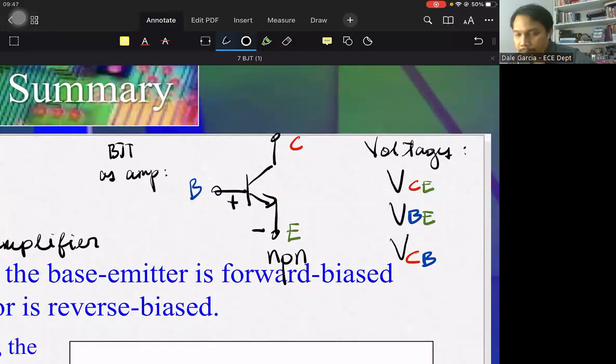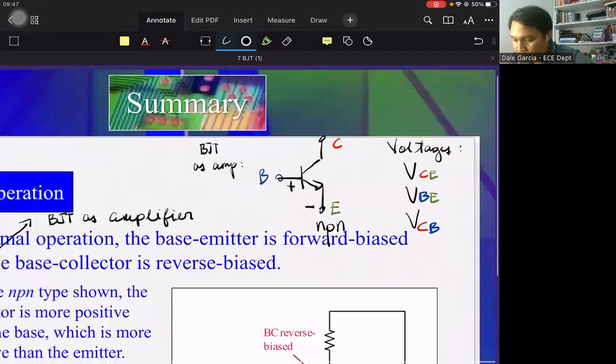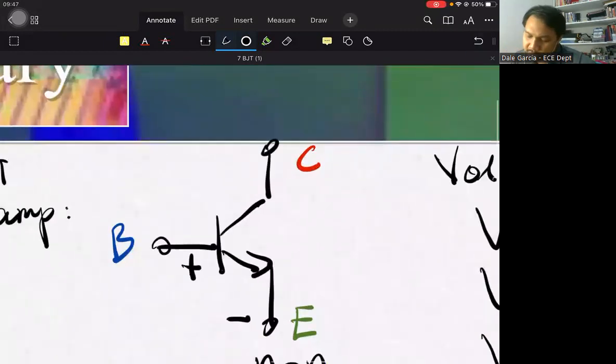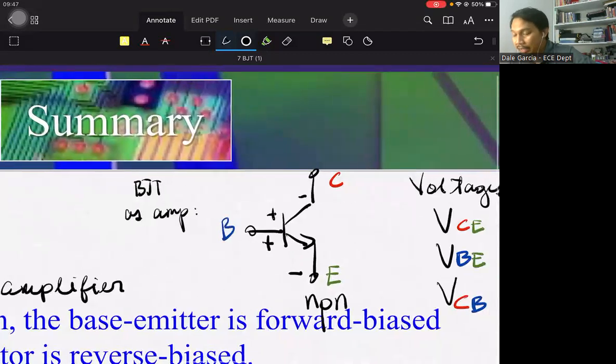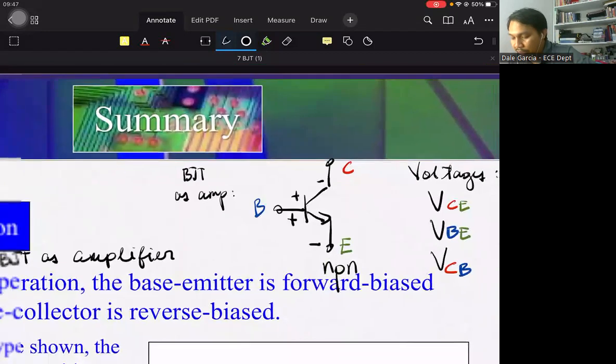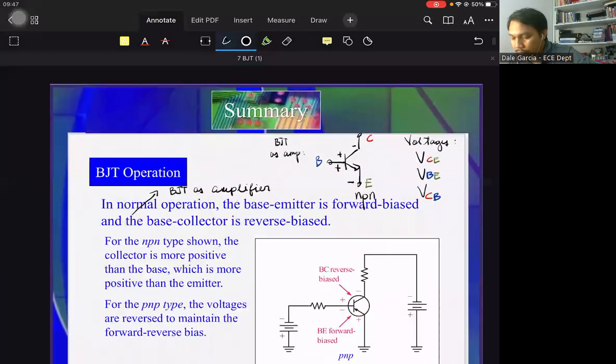And the base collector is reverse biased. If this is reverse biased, the polarity is plus minus. How about the collector emitter? In effect, it becomes forward biased. So what is important is the base emitter and the base collector.